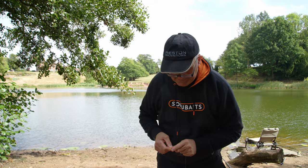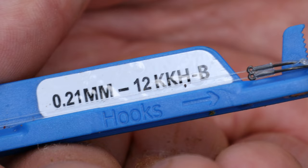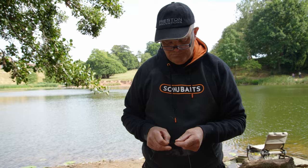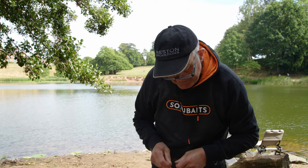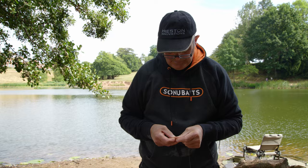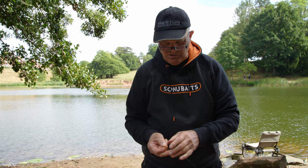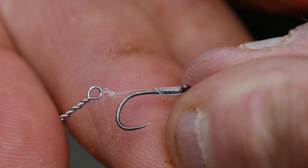And then all I need to do is get one of these pre-tied hook lengths. These are the Preston's ones, which I've been using. And this one here is 021, so that's quite strong. So a size 12 KKH hook. And on the end of that hook is a bayonet. So I'm just threading that through the loop there. And now we are good to go. So there's the hook. There's the bayonet just there.